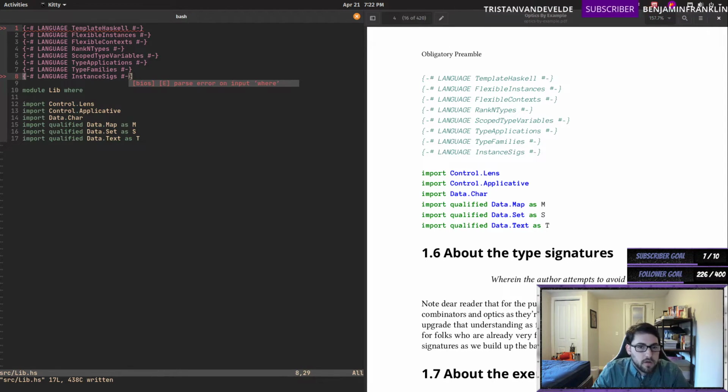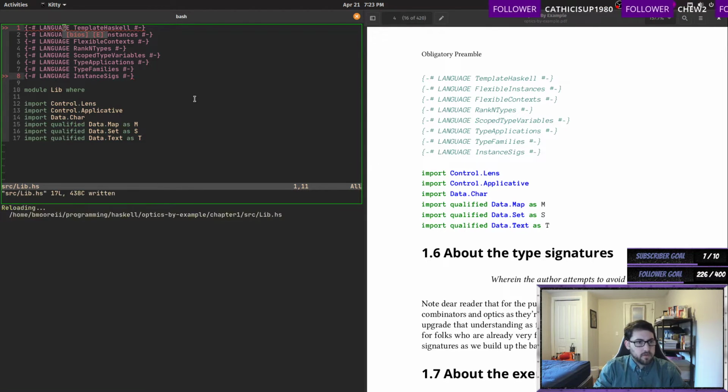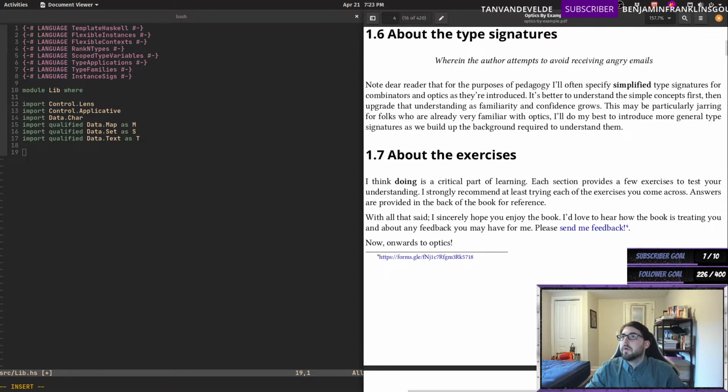What is this complaining about? Parse an input error where? Where? What do I have to do? Okay, it's not showing up, so we'll just do stack ghcid -c stack repl. I'm not exactly sure what this error is all about. Maybe it's just unhappy. We'll see here in a second. Okay, it seems fine. I don't know what it's complaining about. Sorry. So, type signatures. Let's move this over a little bit. You should be able to read.